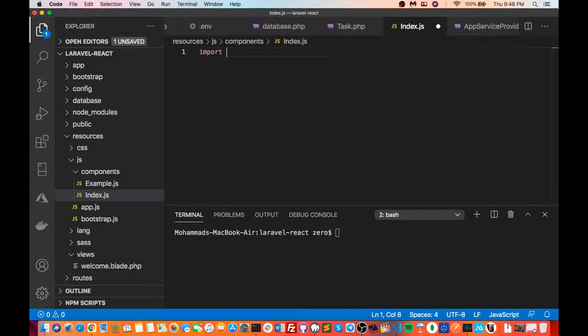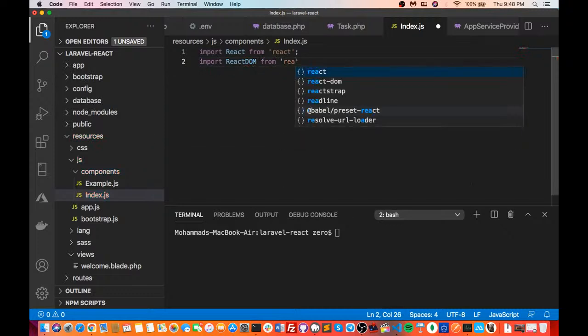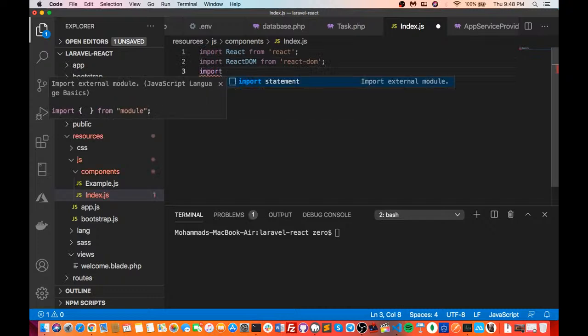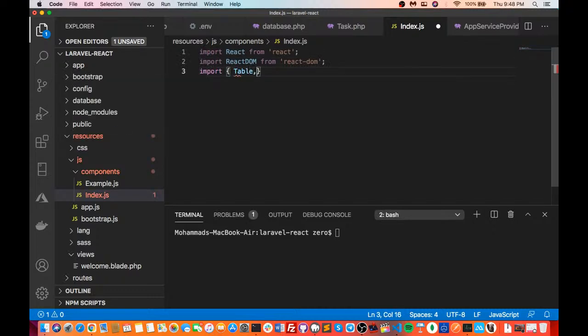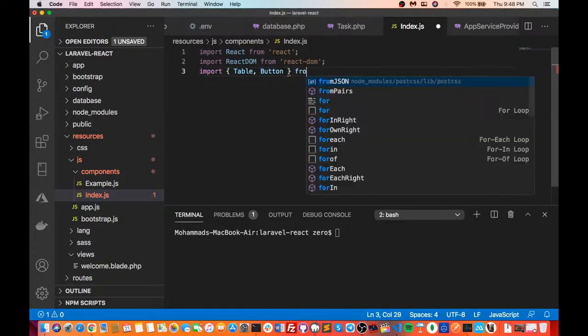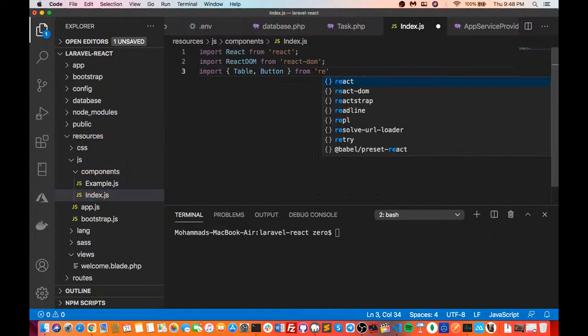Okay, so import React from React. Import React DOM. Import table, button from React Stripe.